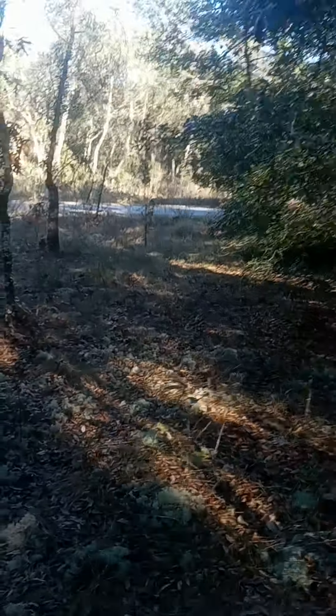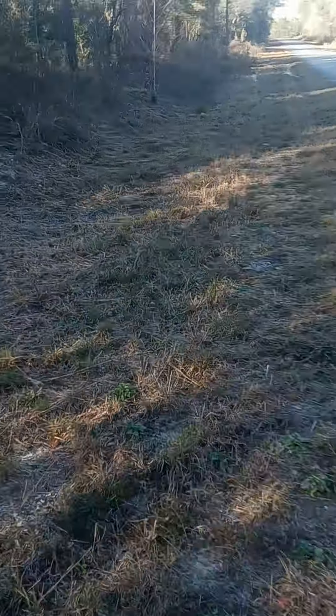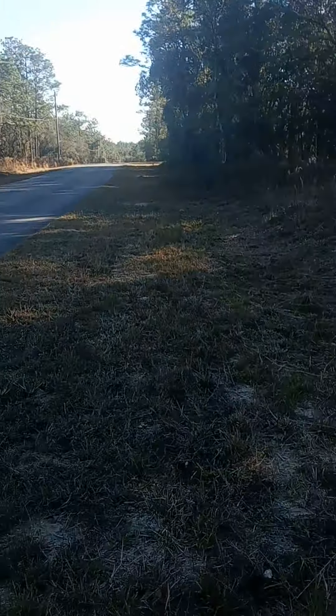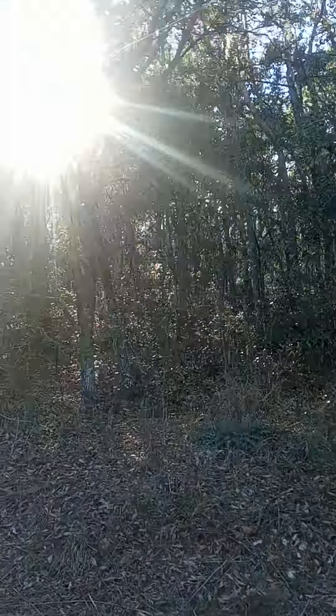The video might be a little bit long — hopefully it comes out clear. I'm walking my way through. So this will eventually be the future extension of the driveway, and I'm going to bring a piece of equipment in to get rid of some of this fill and use it on the land. I walked this last video. Here's the wood line — at least what I actually own. And here's our wood line right here, keeping that buffer and the privacy.